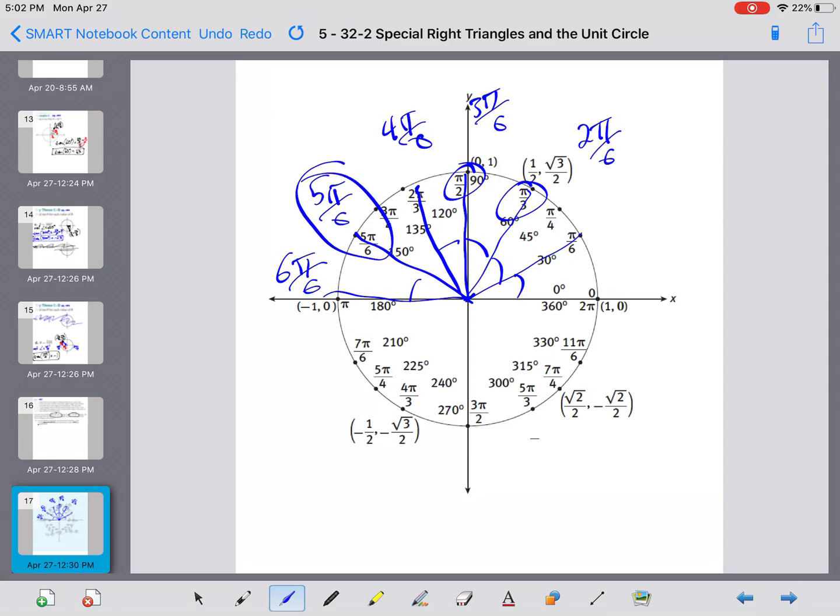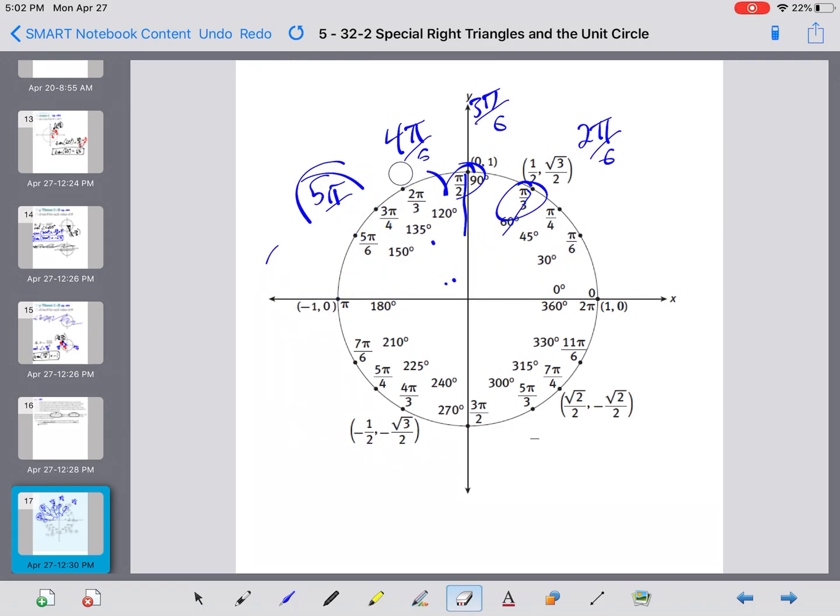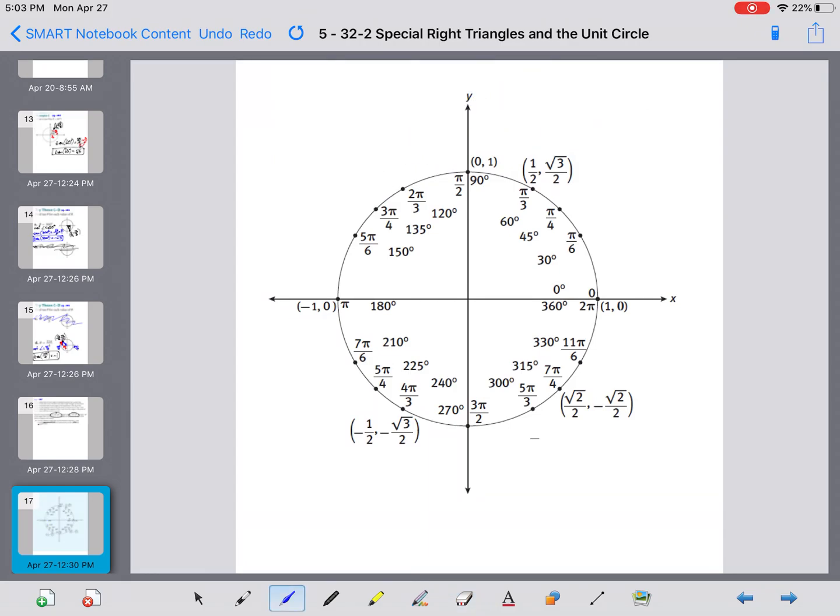So look what happens here. 5 pi over 6 doesn't reduce. Sorry, that's a little messy here. 4 pi over 6 does reduce to 2 pi over 3, which is why that angle there is 2 pi over 3. And 6 pi over 6 reduces to pi, right? That pattern keeps on going throughout the whole unit circle, okay? So pi over 6's. Now, I told you the first day, the degrees are easier. That's exactly what we did with the degrees. 30 degrees plus another 30 is 60, plus another 30 is 90, plus another 30 is 120, right? So the degrees and radians, it's just patterns. They keep on going up by the same amount.